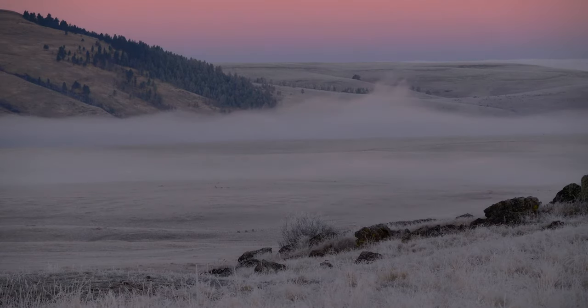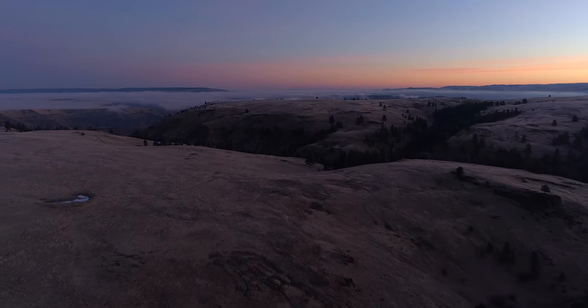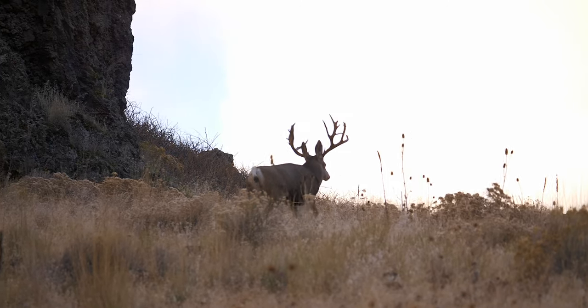It really hasn't been until these last couple of years where researchers have begun to really understand exactly where and how far these animals are going. It's not just about summer range and winter range — these animals aren't just traveling in a straight line. It's about the habitat that's in between.